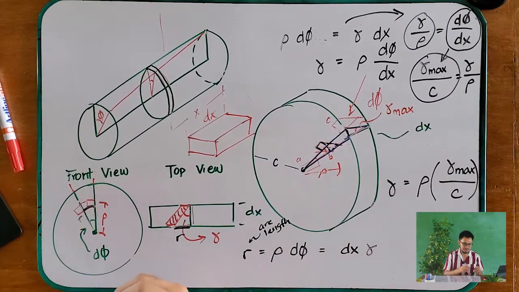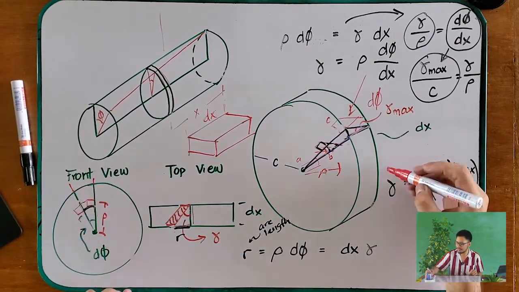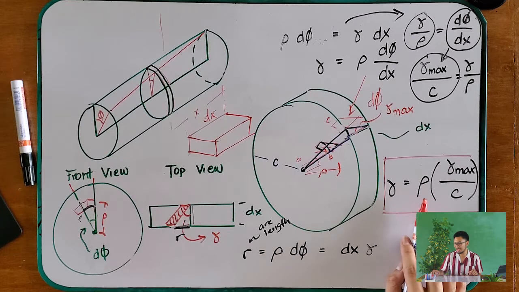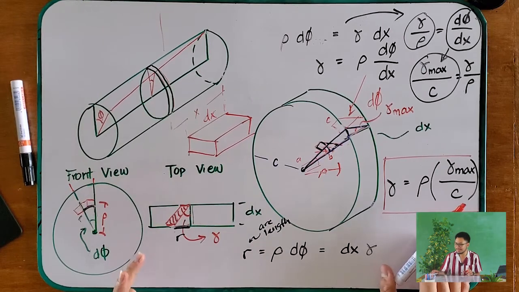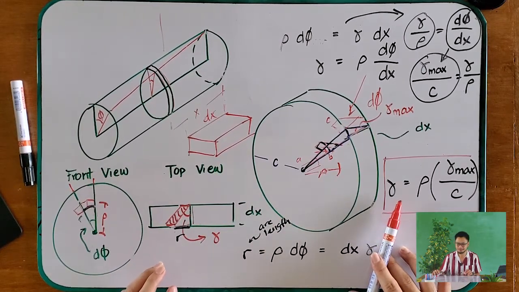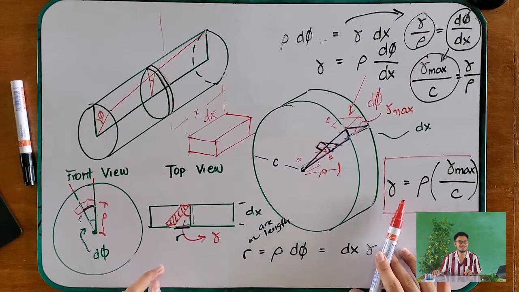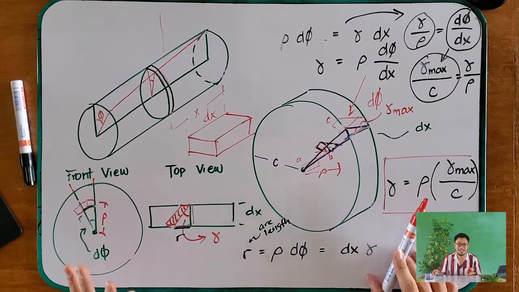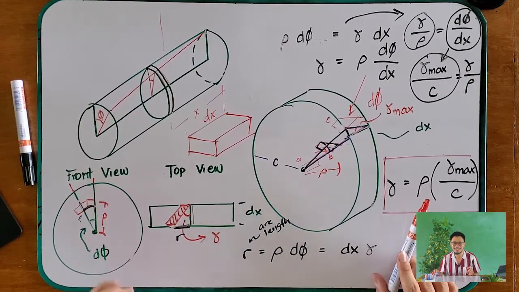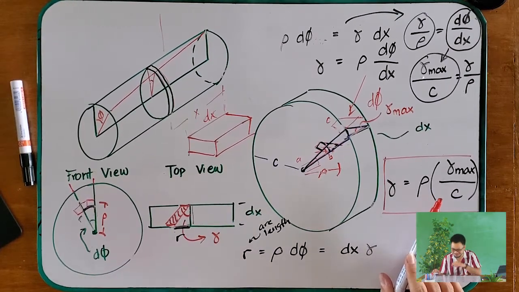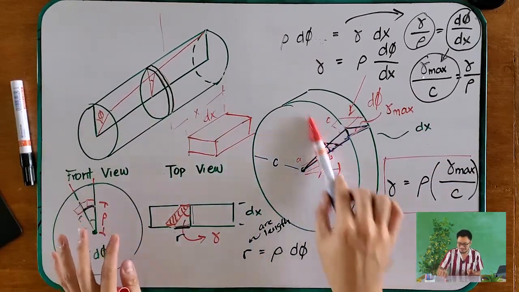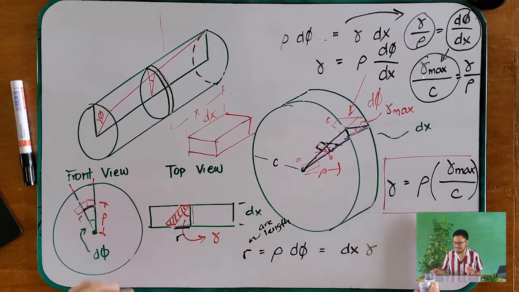Okay? So, this one is your equation that will relate your radius, or the location of your element from the center to the outermost part, and your shear strain. Okay? So, it is confusing, no? It is so confusing, I understand you. It is hard for me because it is confusing to teach. So you who are being taught something confusing are also confused. But we just generated an equation out of this concept we have right here, and we arrived at this equation.